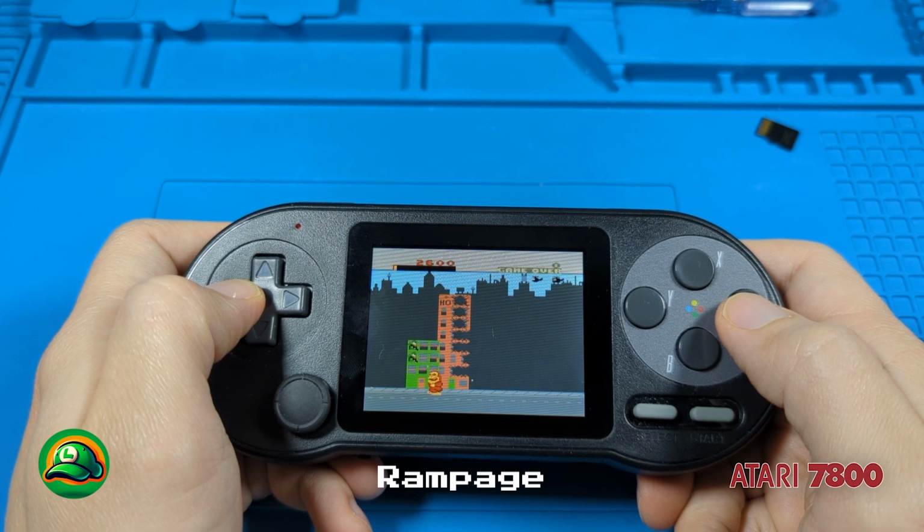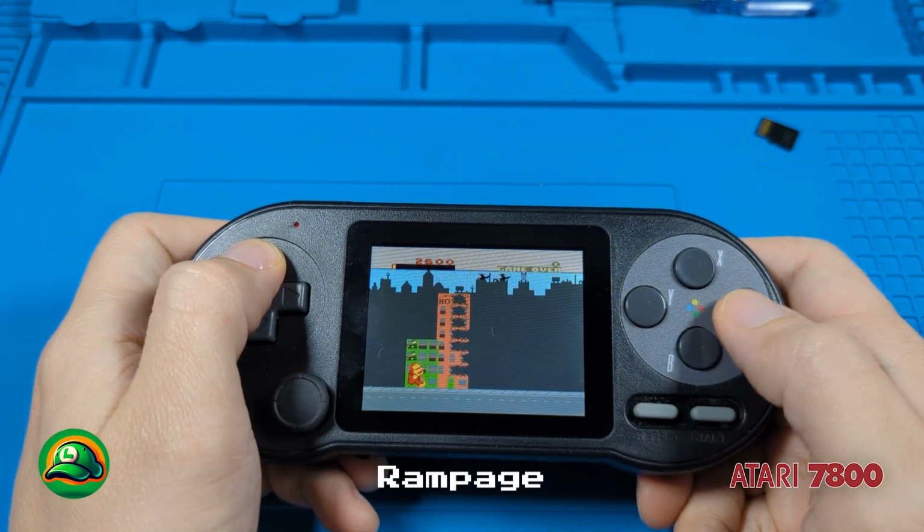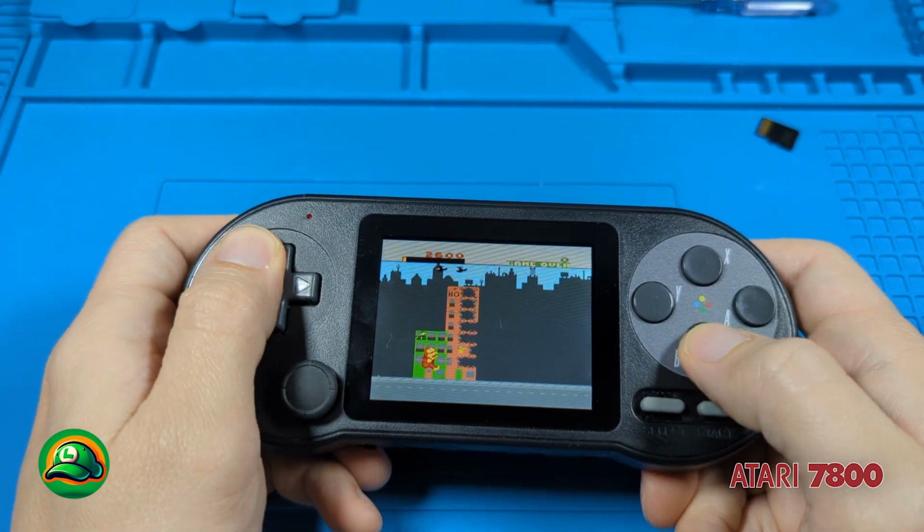All the games that we tested here were emulated well, with a few small exceptions on the audio side for some of the Atari 7800 games.